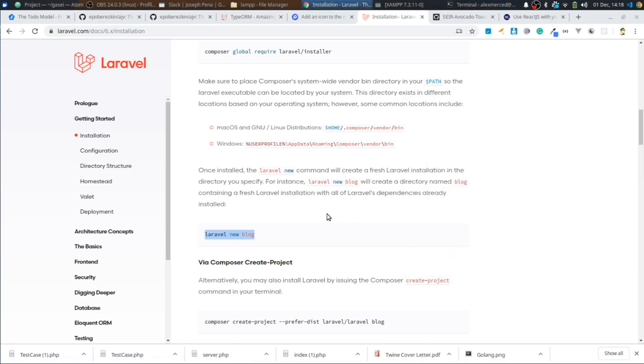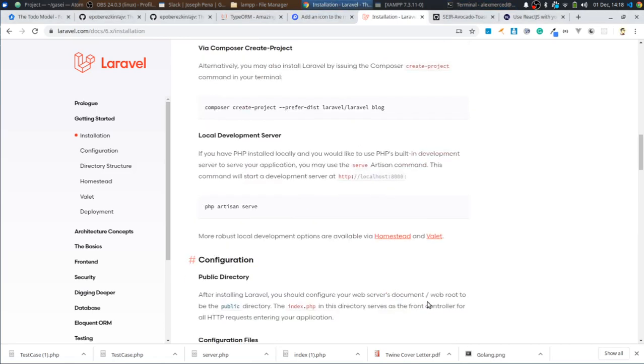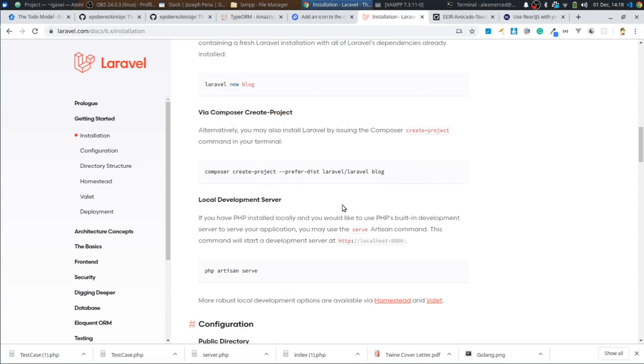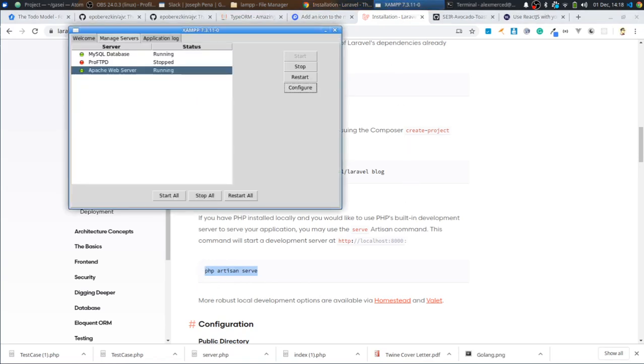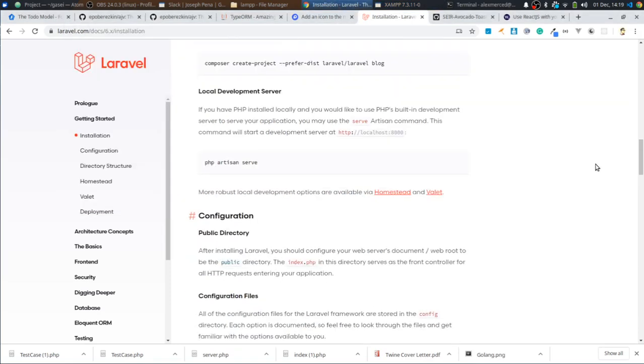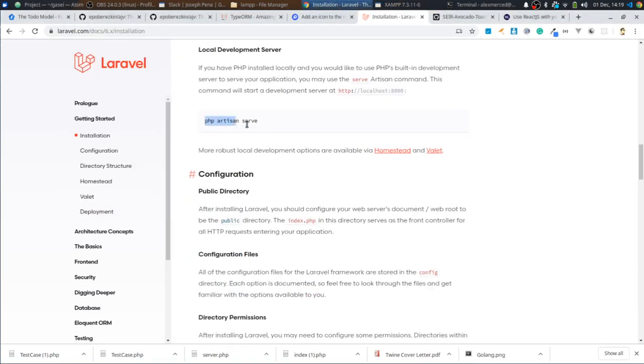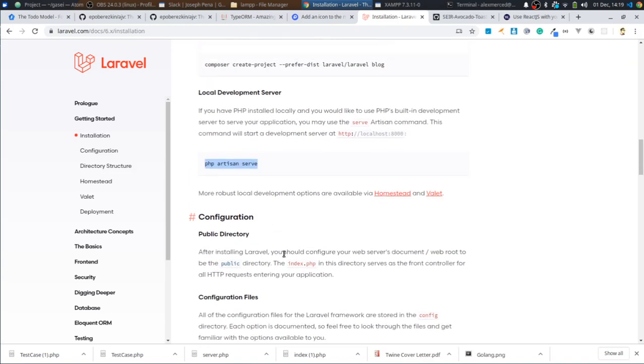That's going to install. Cool. You could technically just serve it using this, as it sets up a server for you if you don't want to install XAMPP. But I'm not just using Laravel. I do a lot of other PHP stuff, so it doesn't hurt to have the XAMPP environment and the SQL database all queued up. But Laravel does have its own ability to act as a server built in, so you don't have to worry about that.